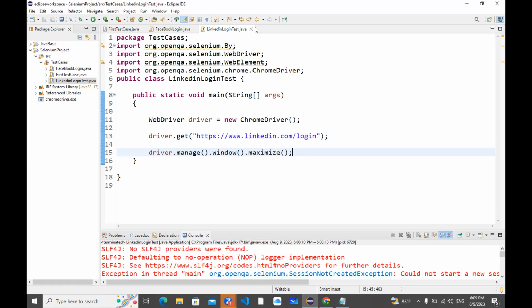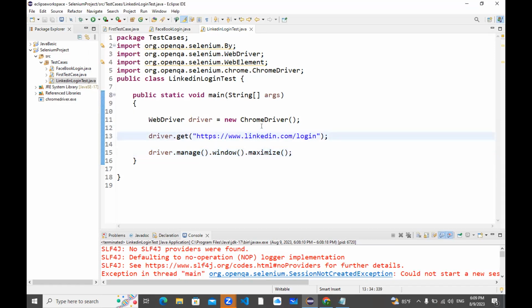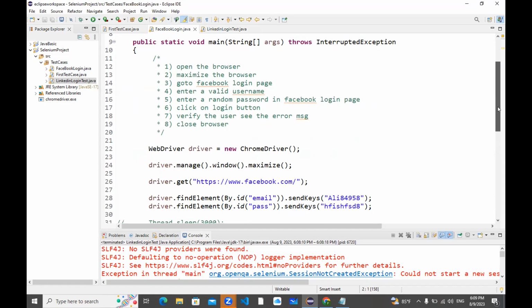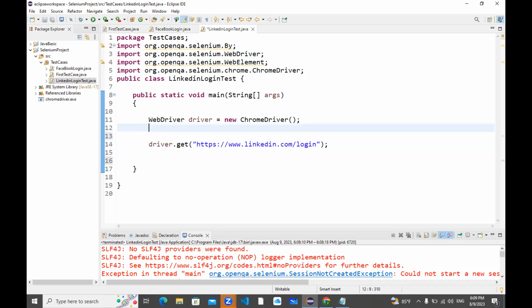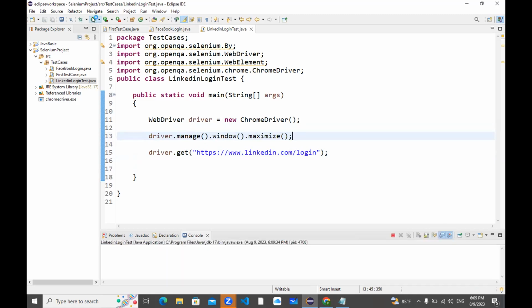Let me check the previous one, sir, where we did the maximization and then got the link. Why is it not working? Let's copy this, Control X, paste it. Let's see.